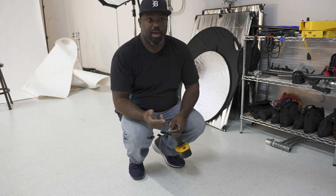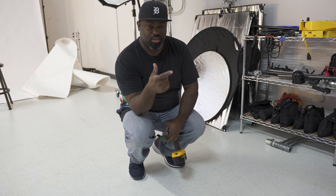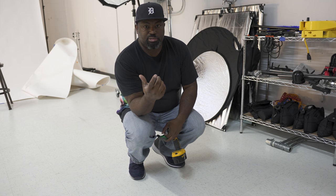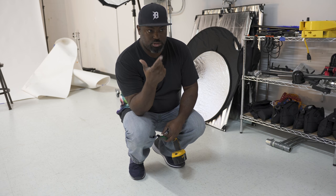So before I actually install the 2x4s on the wall, I'm going to drill some pilot holes into the 2x4s just so it'll be easier for me to attach to the wall. Since I'm up there by myself, I really don't need to be fumbling around with these screws. So again, I'm going to go ahead and do some pilot holes on the 2x4s before I put them on the wall.